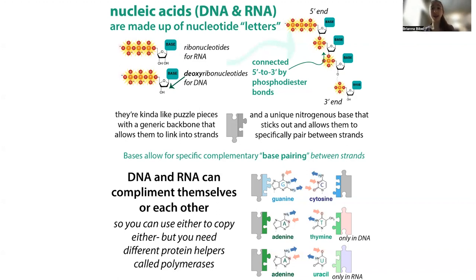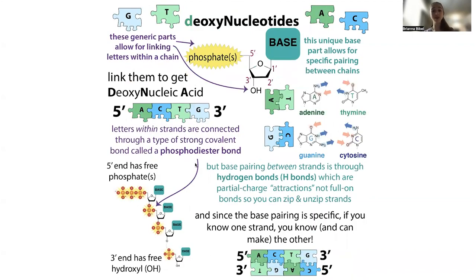Our cells take advantage of this property all the time in order to copy our DNA when cells divide. How this works is that there are four DNA letters, or deoxyribonucleotides: G, A, T, and C. Each has a complementary base, a letter that specifically matches with it. So if you know the sequence of one strand of DNA, you can use it as a template for making the other, thanks to that one-to-one pairing.